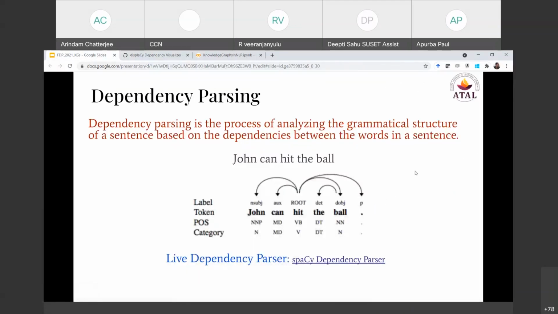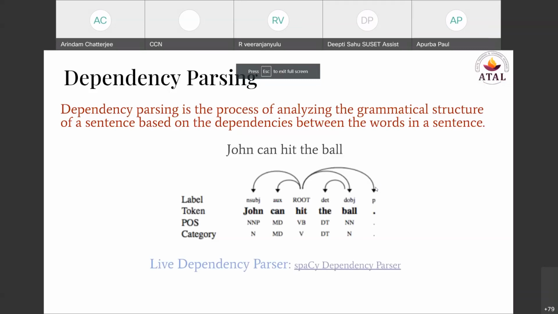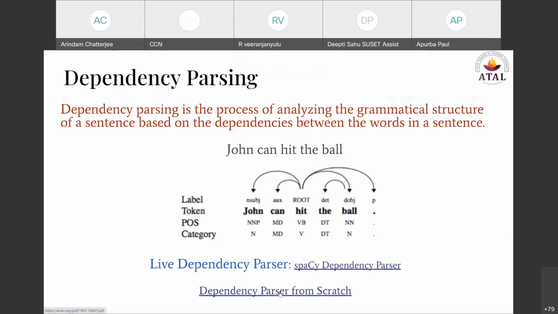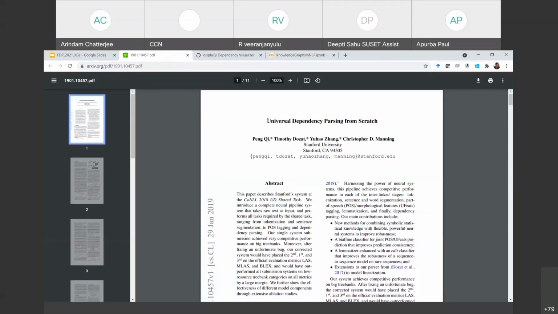For people who are interested, they can use this particular paper. This is one of the seminal papers in dependency parsing, if you want to build a universal dependency parser from scratch. It's a paper by Christopher Manning, who is one of the fathers of natural language processing.